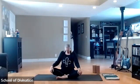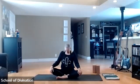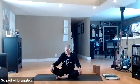Press the heart forward, lift the head up, drop chin to chest, drop the heart back. Lift the heart forward, lift the chin up, drop chin to chest, and drop the heart back. And then we'll take a few little circles through the rib cage. And go the other direction.